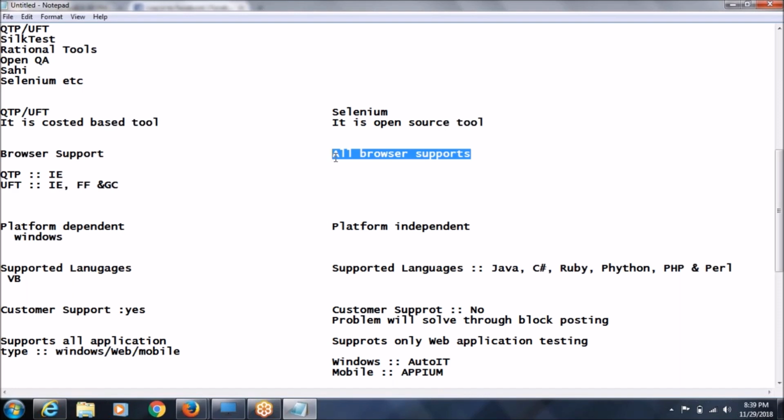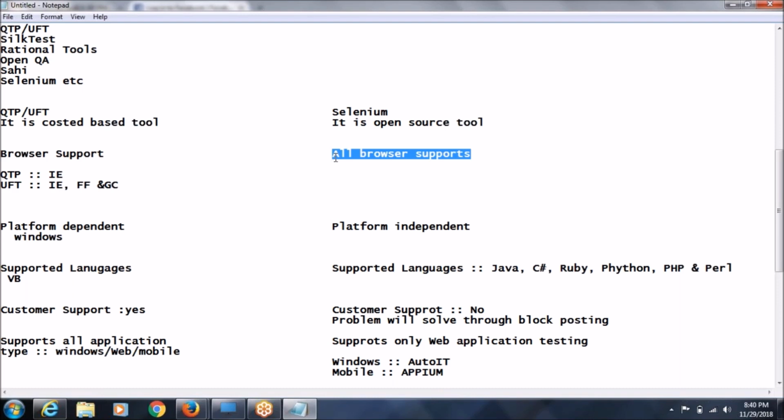And it can only support HTML source code for creating and running the automation scripts. It does not support other languages to create and run them. That is another limitation in the IDE.